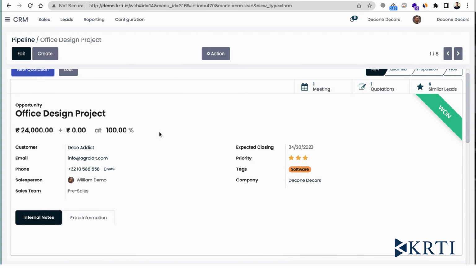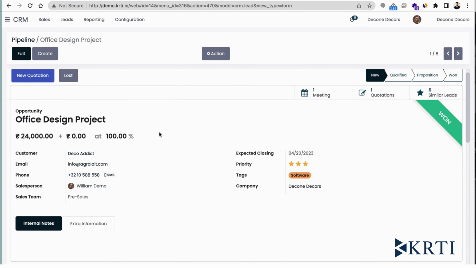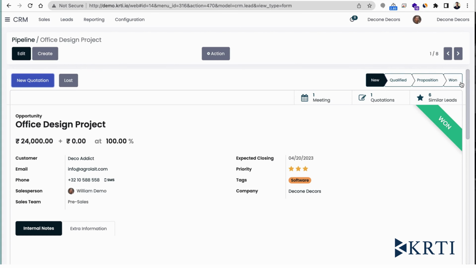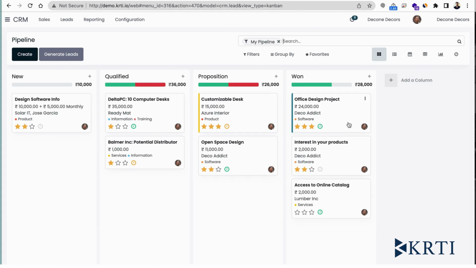So it's fully complete, and this can now be tagged as won. Once you've done that, it will automatically go into the won state on your dashboard.